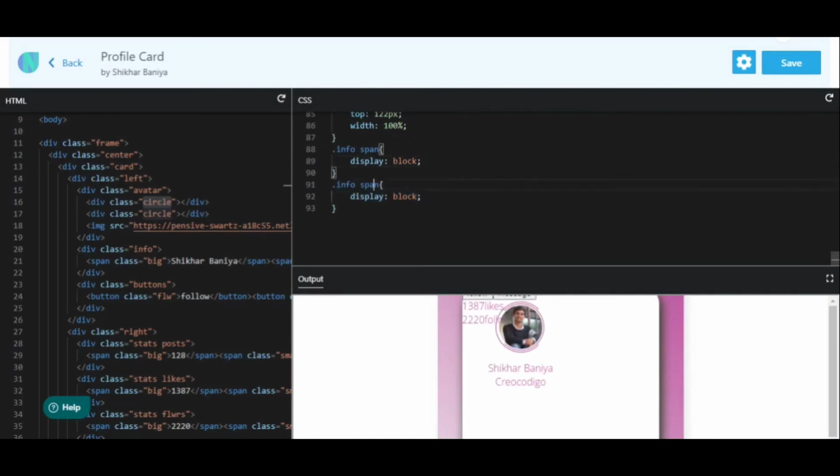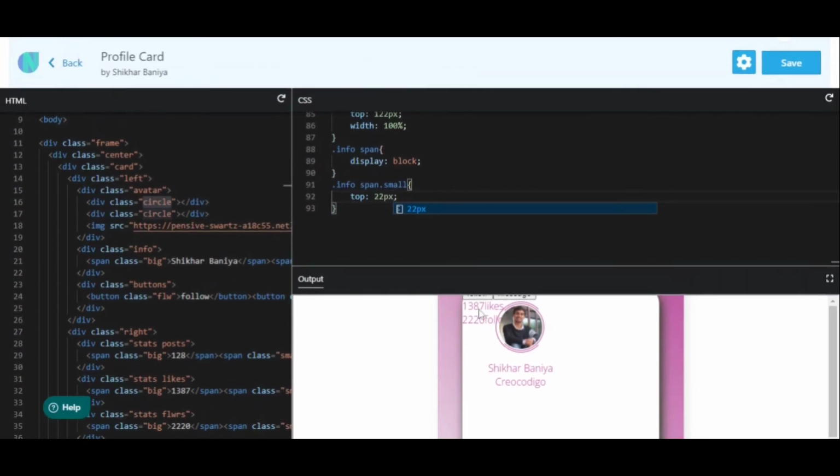Inside this span there is a small class. I just want to decrease the top value. So top will be 22 pixel. Okay, so this is completed.